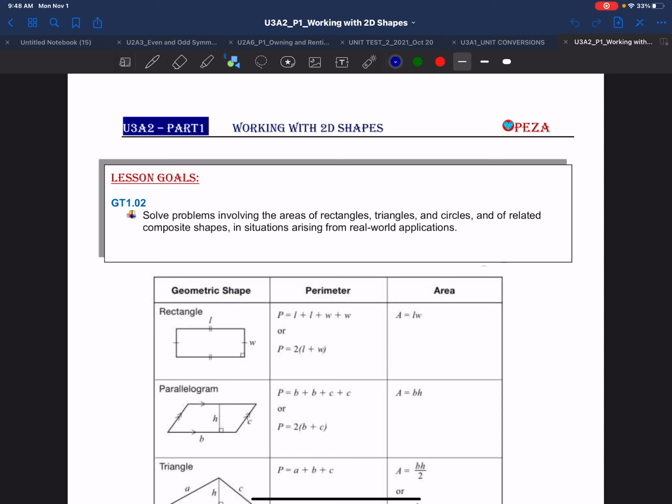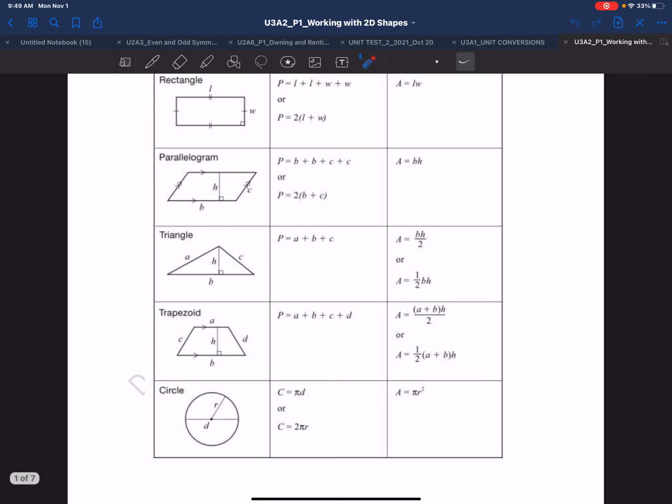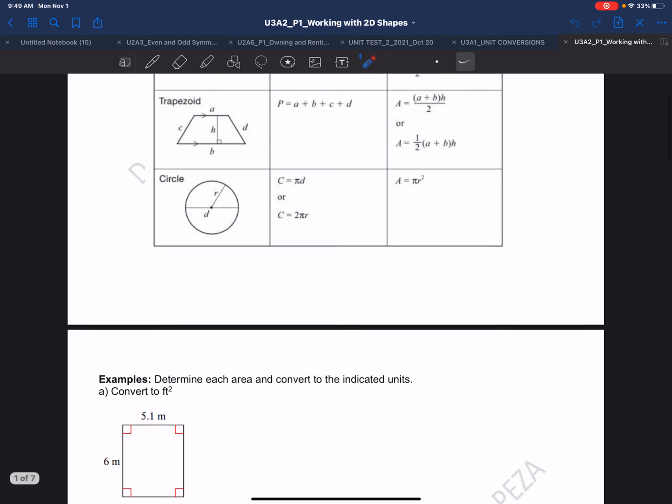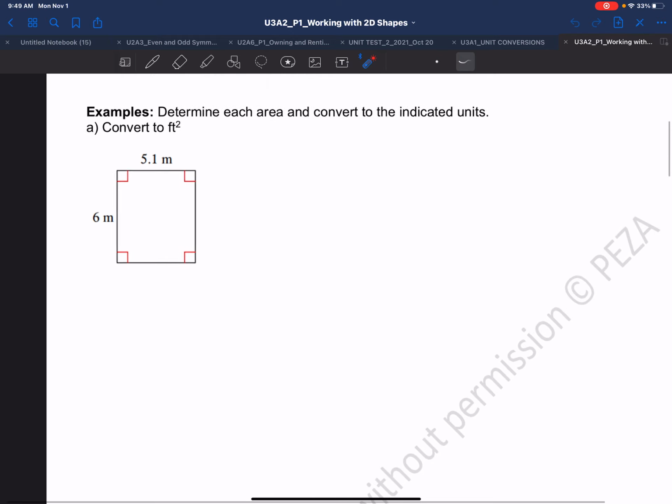And today we are going to talk about how to find the areas and perimeters in 2D shapes. And in our problems, we will have to convert from one unit measurement to the other, so from standard unit measurements or SI system to imperial system and vice versa. So here we have a chart that actually summarizes all the formulas for various geometric shapes. We're going to look at geometric shapes and combinations of them, or as we call them, composite shapes.